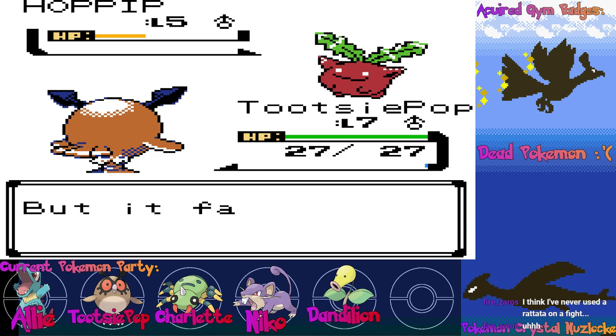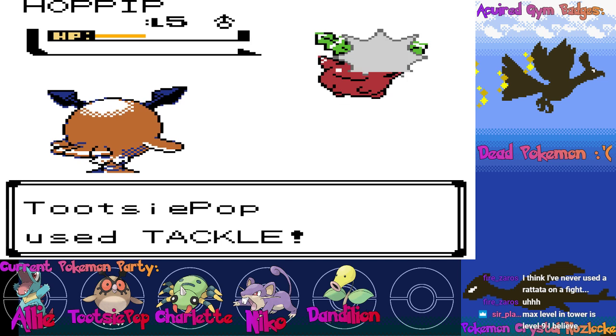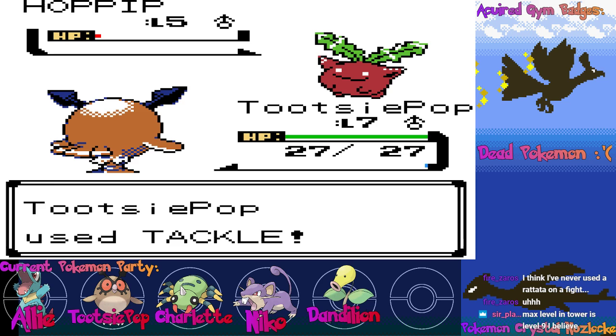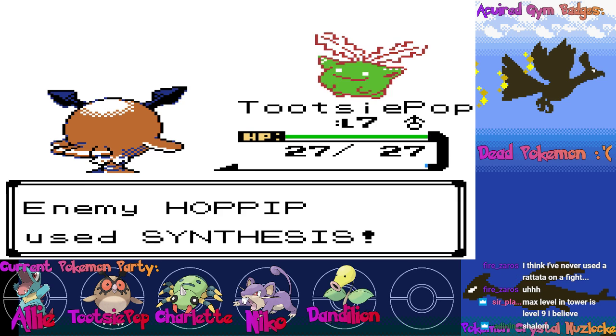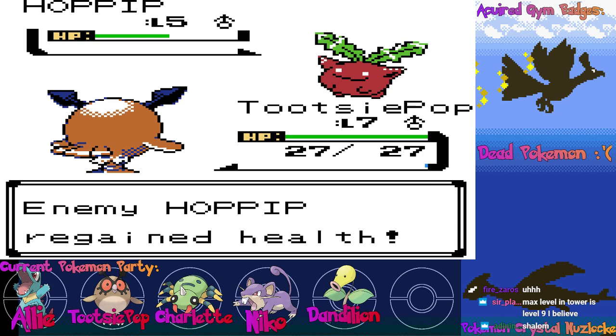If only Twisty Pop had a max level, and the tower is level 9, I believe. Yeah, but those are the sages. Hello, Adanine. Welcome to the stream. How are you today? Shalom.